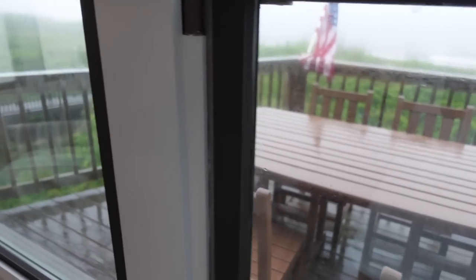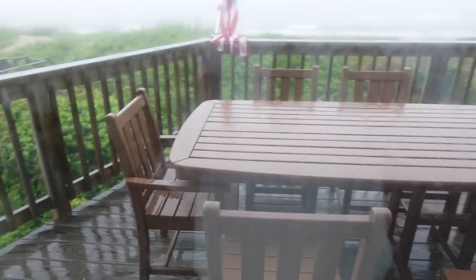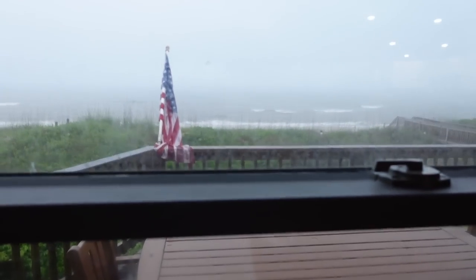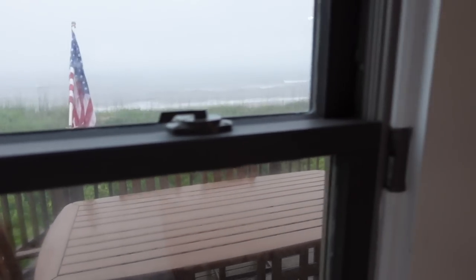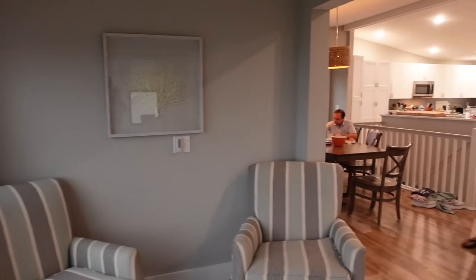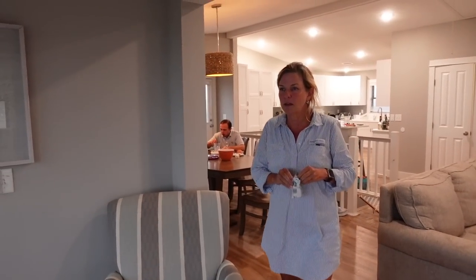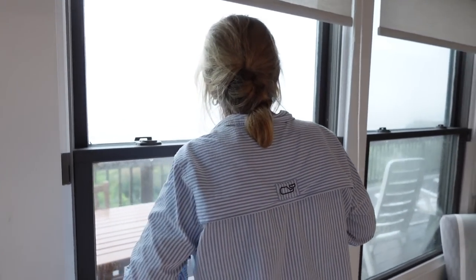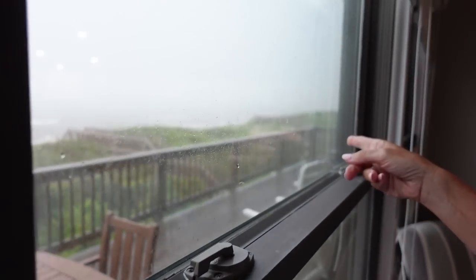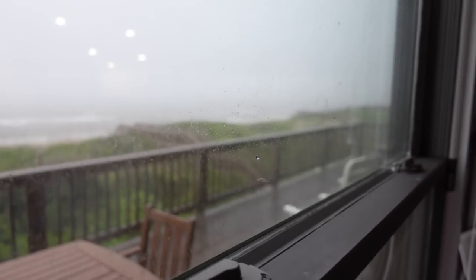Well, we just finished dinner, and wouldn't you know it, we have a rainstorm going on. Allie told us to just get dressed anyway. But Allie's husband's in the background saying that he wants to bag it. It's pouring. I know. This has been kind of the theme this week. Lots of rain. Wow, look at it pouring down on the chamber. Can you see it? You would not want to be sitting there.